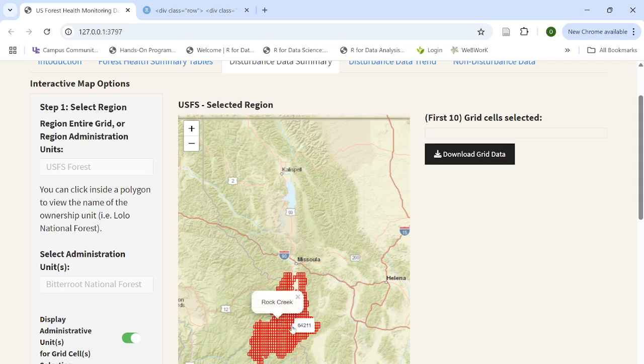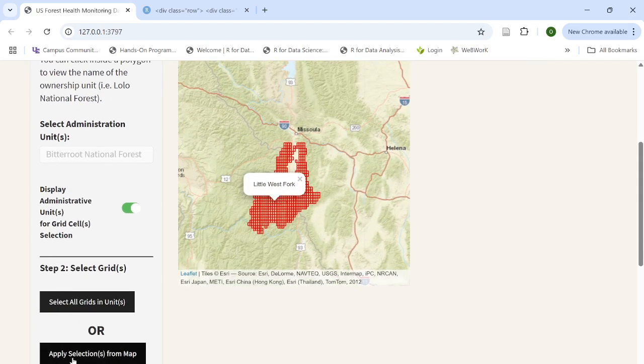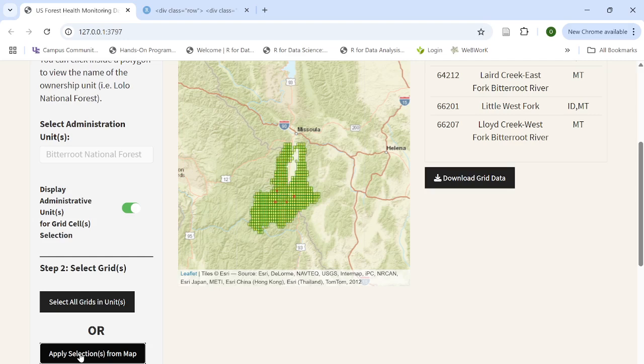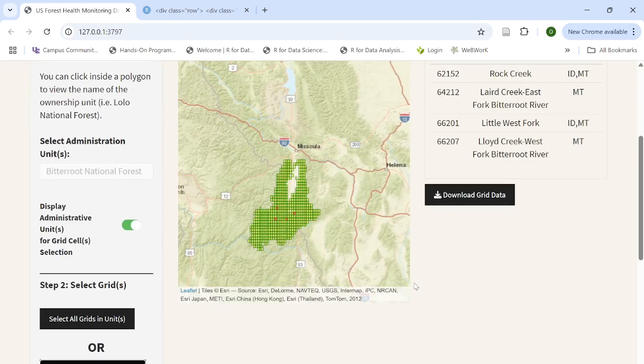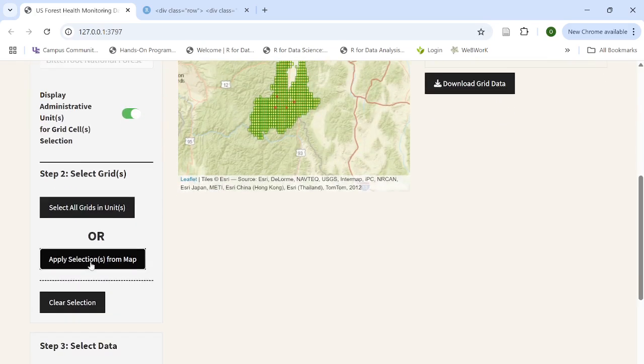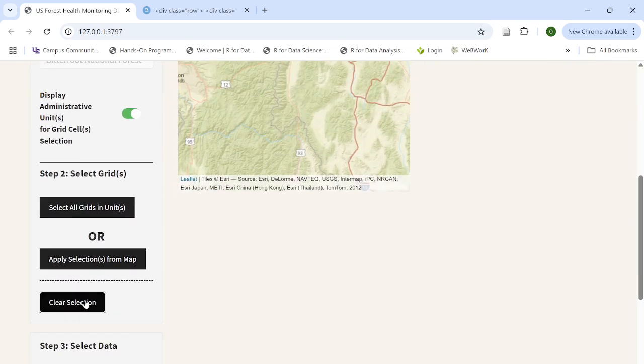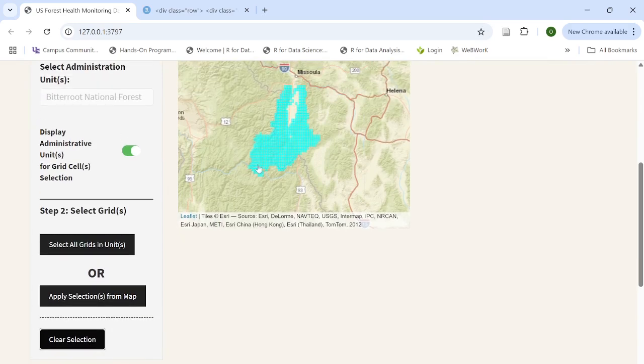The user can select a couple of the grid cells and then apply the selection. And you can see the selected grids and also the table here. Also the user can download the data. Or clear the selection and select other grid cells, and again apply the selection.